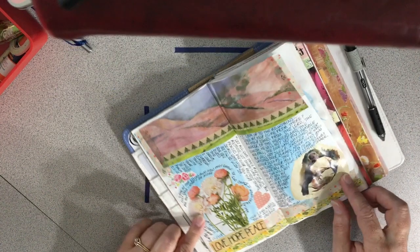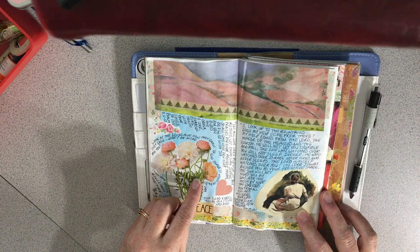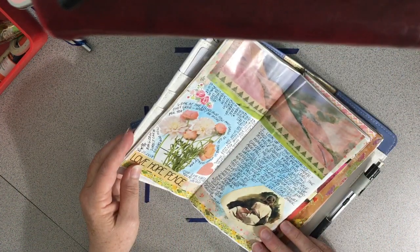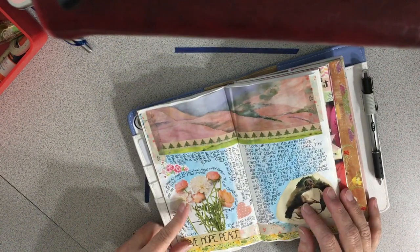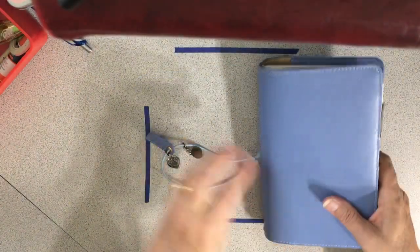And then I think I wrote here, look at the lilies and how they grow. God cares so wonderfully for flowers and how they grow. Won't He more surely care for you? So yeah, just some scripture verses I wrote down, and that's all I did in this one too. So those are the things that I worked on on vacation. So I worked on a lot of stuff, and I'm really happy that I did.